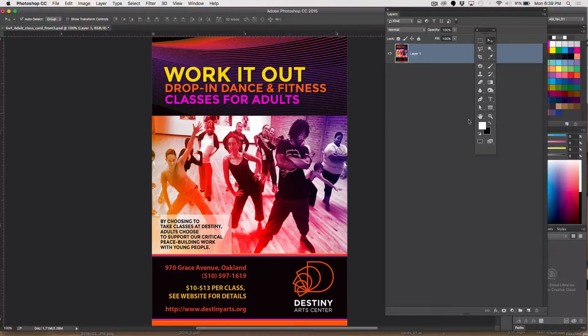So to begin talking about color in Photoshop, I want to talk about the color picker.